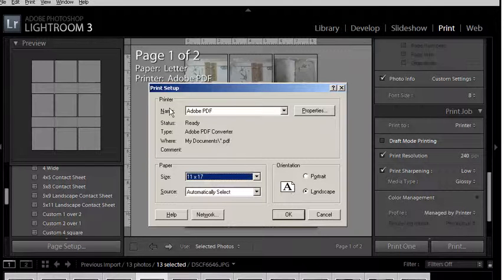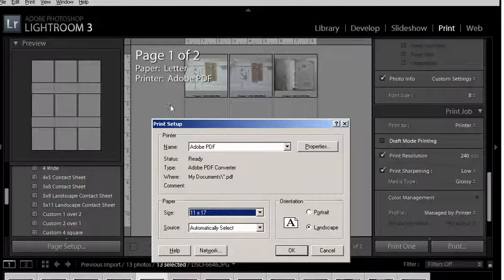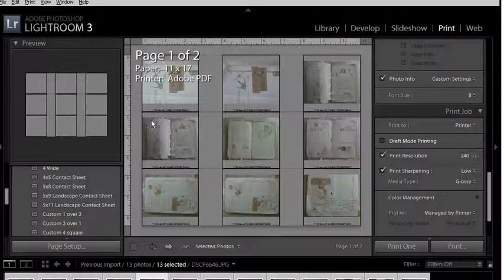Okay. Now, up in this box here, this box in particular may be significantly different depending on which version of Lightroom you're using and whether you're on Mac or PC. And if you're on a very new version of OS for Mac, you may not have the ability to choose Adobe PDF as a printer. It will say something like Save as PDF. But hopefully you can access the paper size and landscape orientation for it and choose Adobe PDF as a printer. Because what we want to do here is print this thing virtually. We're going to create a file from it. Obviously, we're not going to print it out as a hard copy.